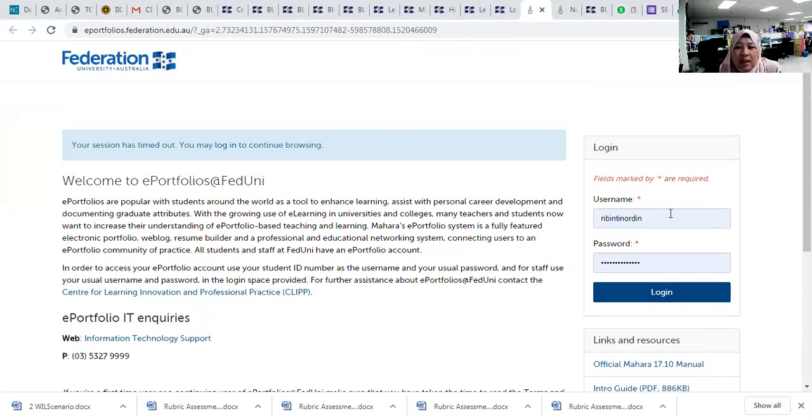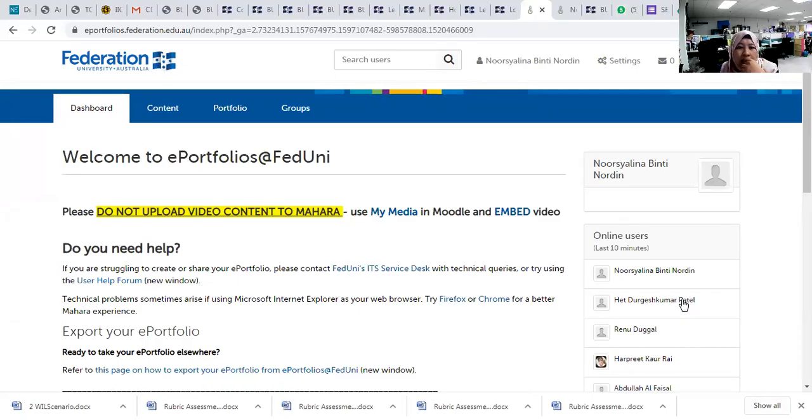After you got this one, then you have to retrieve again, because I am always forgetting my password, so I make the PC remember it. Actually, it's not good for the PC to remember it because it has to be changed. Okay, and you log in. And after you log in here, then welcome to ePortfolio at Uni.